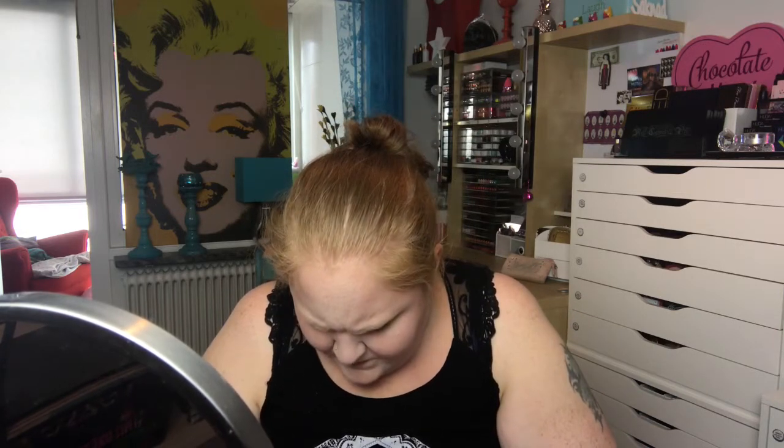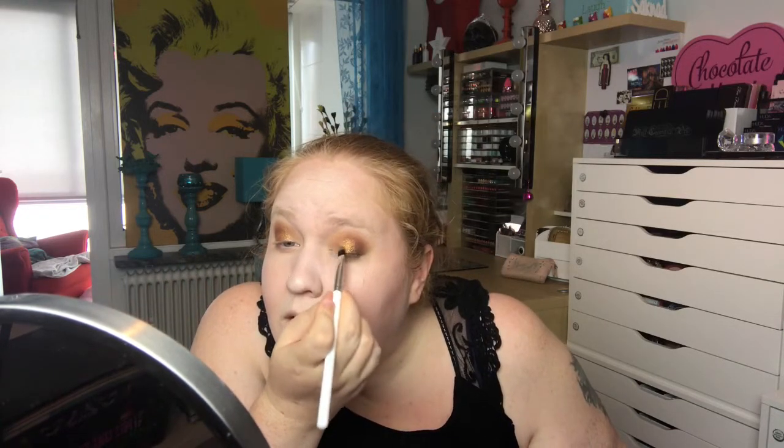Let's see. This is not the same formula, but it's hard to pick up on the brush, and it's getting hard pan. Is it, or is it just creamy? We'll have to see. I'm not picking up anything on the brush. That's weird. Let's take another brush. Let's see if I picked up something. No.